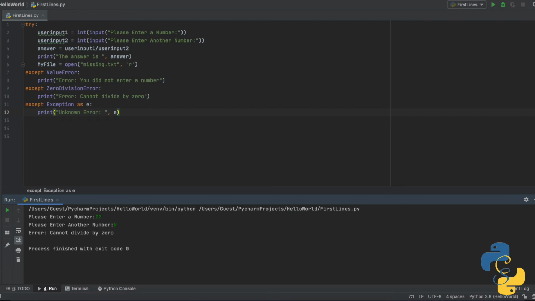Next, let's put something like 12 and M. We're still going to get error, you did not enter a number. And this is useful because all we have to do was put it once, and it's useful in 1, 2, even 3 different lines. And okay, so those are really the major things that we're going to have with the errors. And this is very cool.